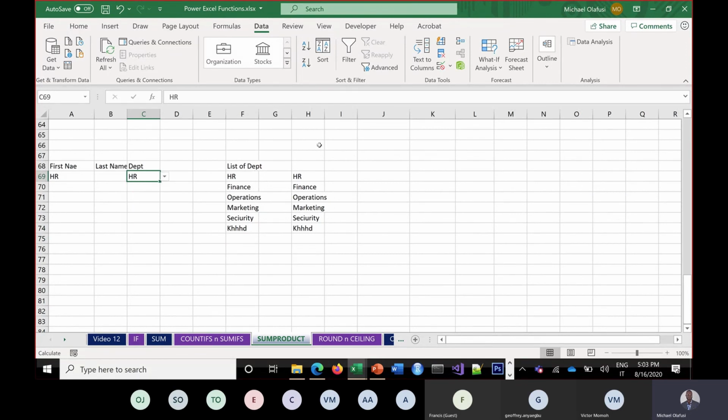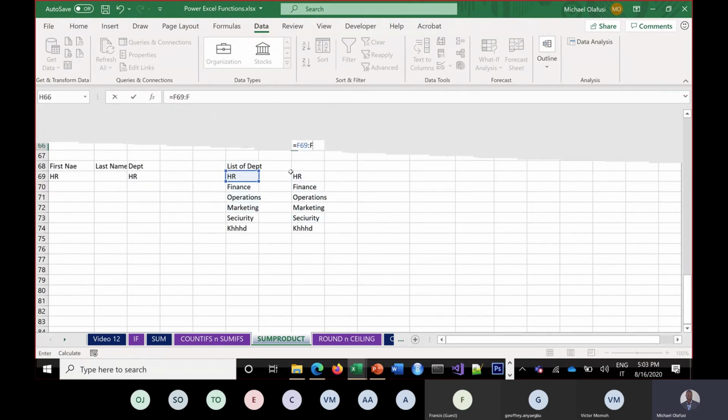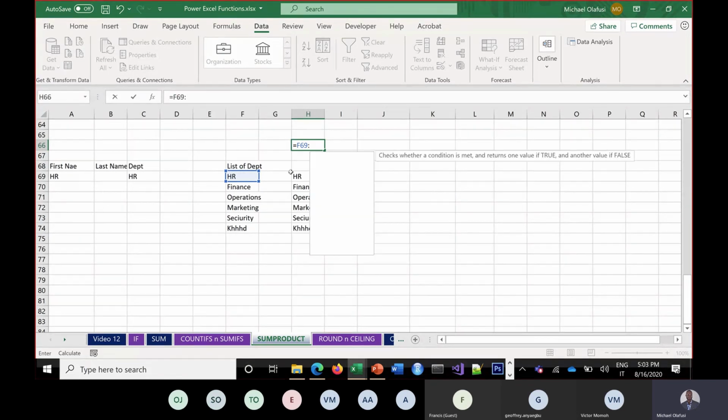Again, the key thing is the fact that in index, you can mix it up with an address. You can mix index up with an address. So instead of you specifying just the last address, you can say that index should be the one to give us the last address. So this, I found it very useful even in creating dynamic charts where as you add new data, the chart will be expanding and it will be capturing the new data you have added. So this is one of those things about index that makes it amazing.